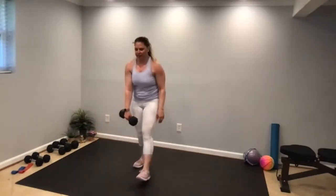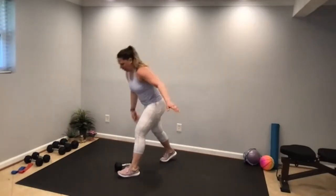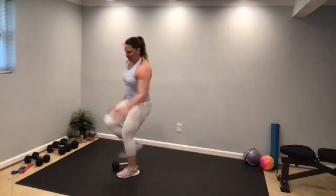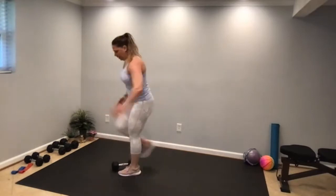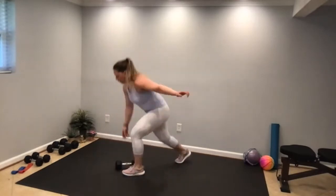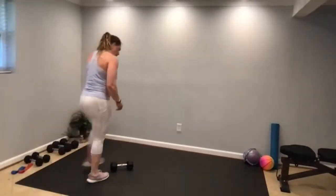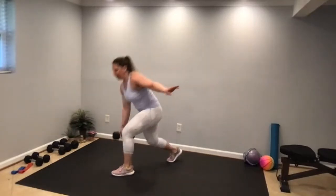Okay, back to our lunge. It's like, do I want to keep doing those commando planks with the hop squat, or do I want to hold a plank? Okay, go, keep going for 10 more seconds. All right, let's switch legs.